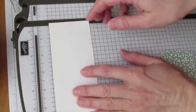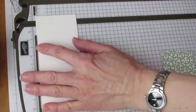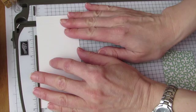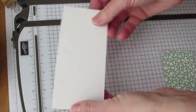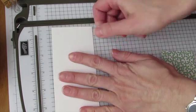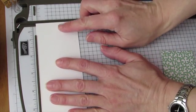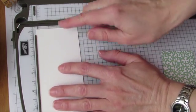Now we need to create a score line on one side, so I'm going to line that up at 1/2 inch. And just to make sure I get the measurement right, yes, it is 1/2 inch. And we are scoring it, so that creates a 1/2 inch score line on this side. And then we're going to make a cut mark. And we also have to create a tab. So let me show you how to do the tab first.